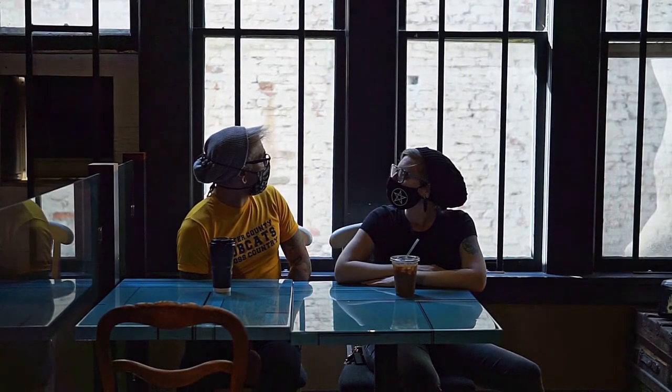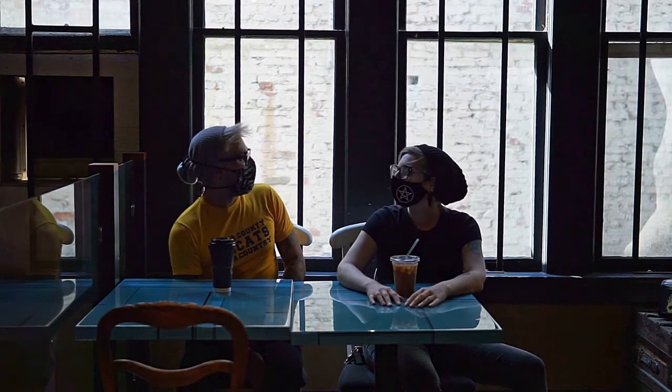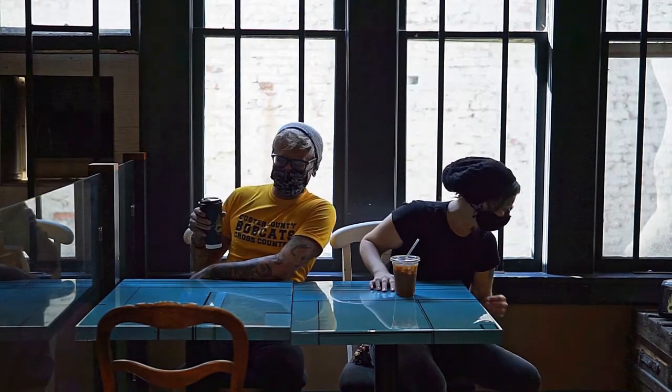Totally. Looking out on this dilapidated brick wall from inside this really cozy, well-maintained space. Right, and all that sits between us and it are these three large windows. Absolutely. So that's some sort of commentary, I don't know if it's a social commentary or what. Today's episode is called Philosophy.